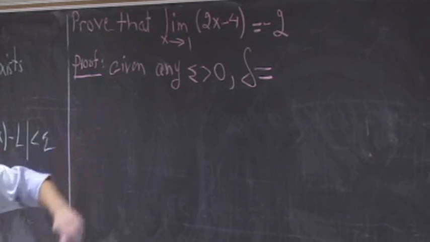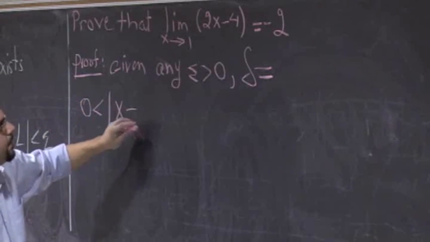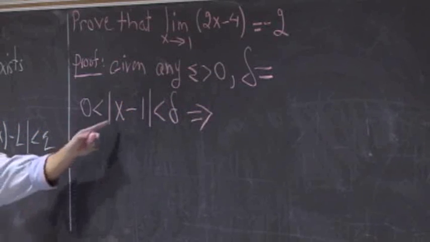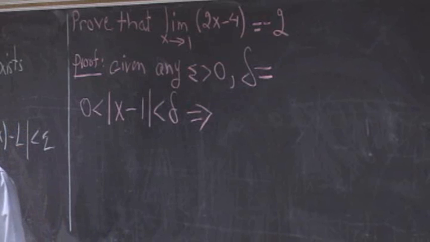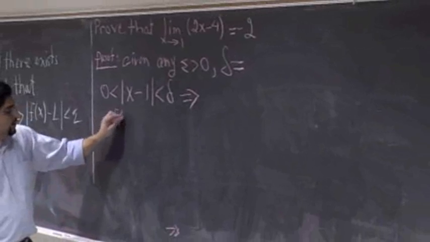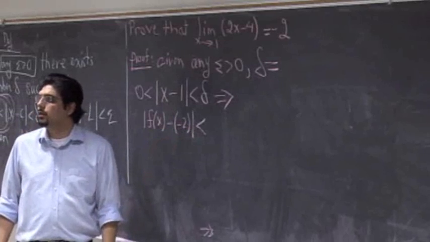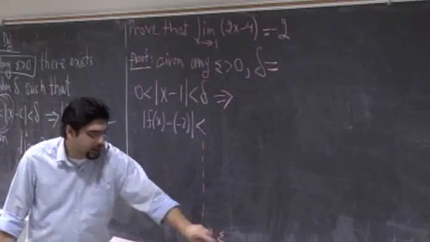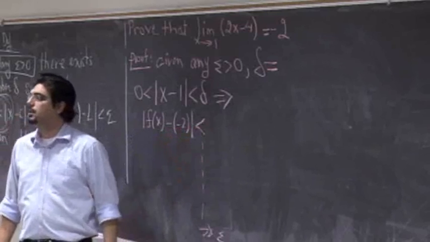So that when x is delta away from 1, that is eventually going to lead to what? It implies that it's less than what? Epsilon, right? Well, it's not going to be that quick, but after several steps, you're going to see that we're going to get epsilon. That this number will be less than something equal to epsilon.